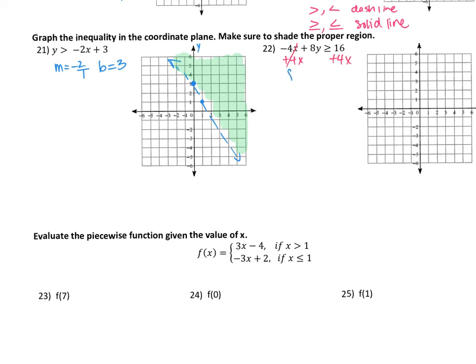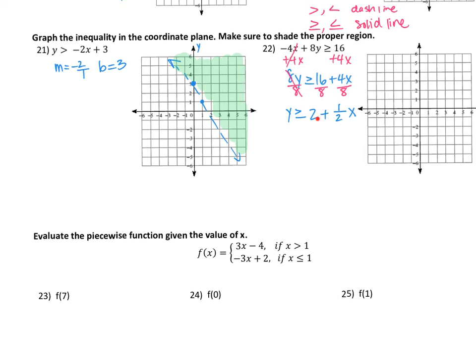So we have 8y is greater than 16 plus 4x. I'm going to divide by 8. And I'm dividing by positive 8, so it shouldn't affect the signs. So y is greater than, let's see, 16 divided by 8 is 2. 4 divided by 8 can be reduced to 1/2 x. So I'm just writing the fraction to the side of the x and just putting the x next to it. So 4 can be divided by 4, which is how I got 1. 8 can be divided by 4 twice, so that's how I got 1/2.